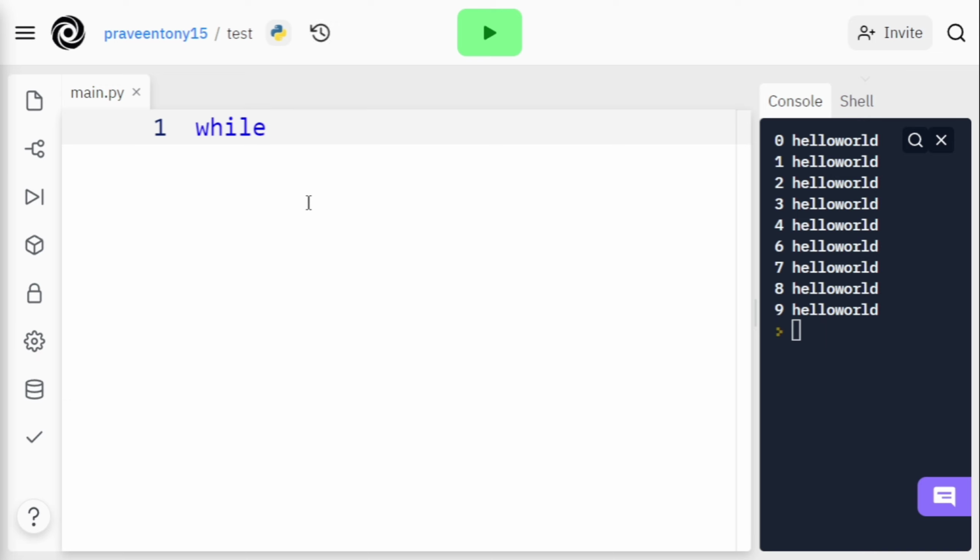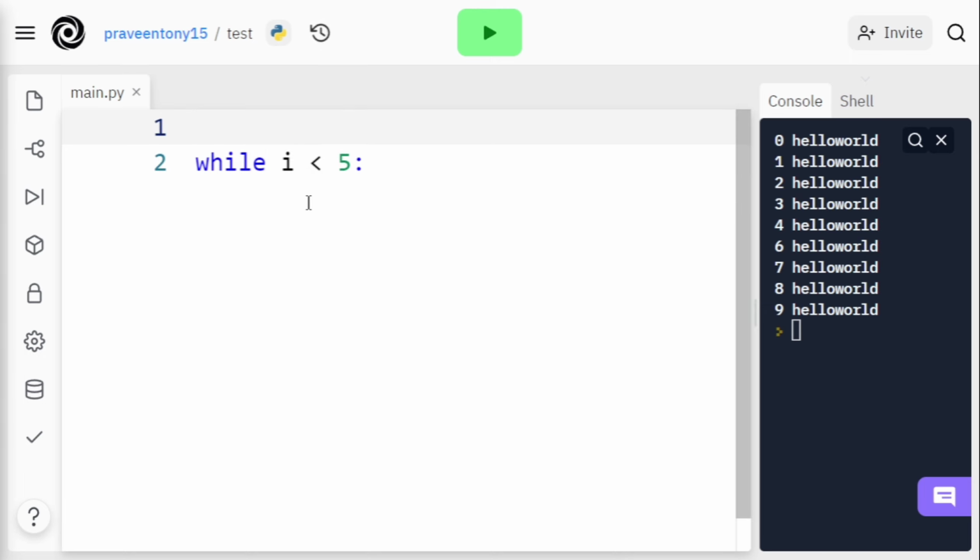A while loop is something different from a for loop. If you don't know how many times we have to print hello world, we can give a condition, and while the condition is true, it will print. Let's say we are giving the condition as i is less than 5, okay? If we give it like this, we have to provide i, right? i is a variable. If we provide i as 0, it starts from 0. When i is less than 5, execute this.